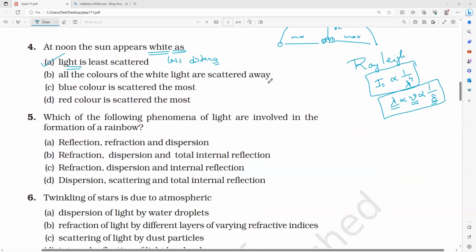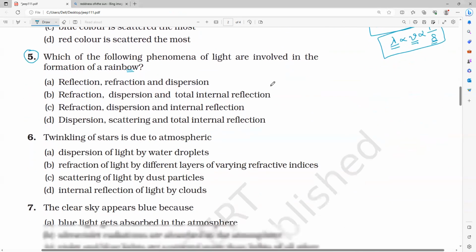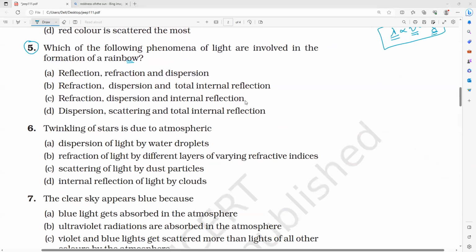Anyhow, we'll discuss it. So next, which of the following phenomena of light are involved in the formation of a rainbow? See, this is the question I mentioned. This question also came in the board exam. All of you check it. I told you long back, Harish and Mithakshri, I think you both, I sent you one video regarding why a rainbow is not complete internal reflection, total internal reflection. Am I right? Yes. Harish, that video, just forward it again. In the group, forward it, let everybody know. Okay, Hari? Yeah. So now, everybody observe very carefully. And have you watched that video, Mithakshri?